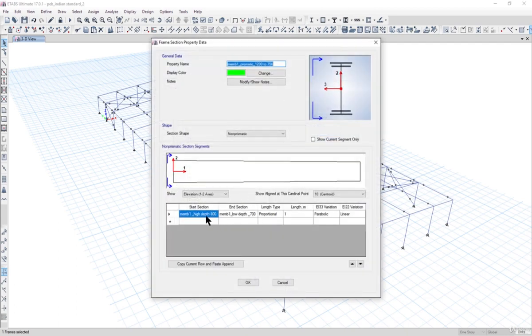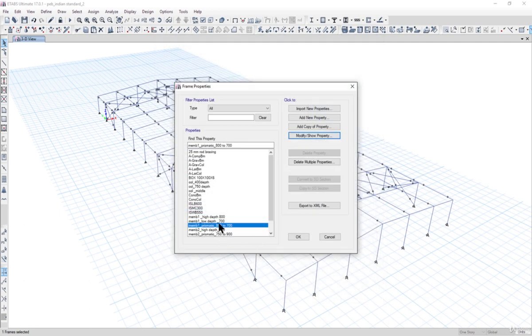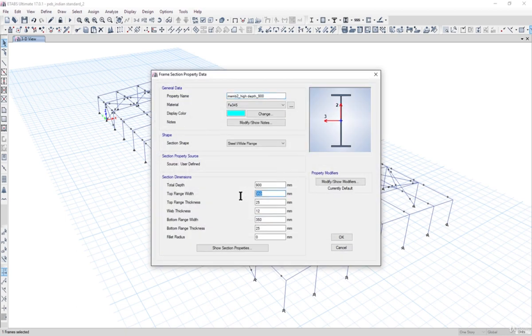After that, this section was made up of 800 and 700, so this has automatically changed here, and we can rename this section 800 to 700. After that, for member 2_high depth 900, we can reduce the flange width to 300 mm, increase the top flange thickness to 30 mm, web thickness is 12, 300 and 20 mm here.